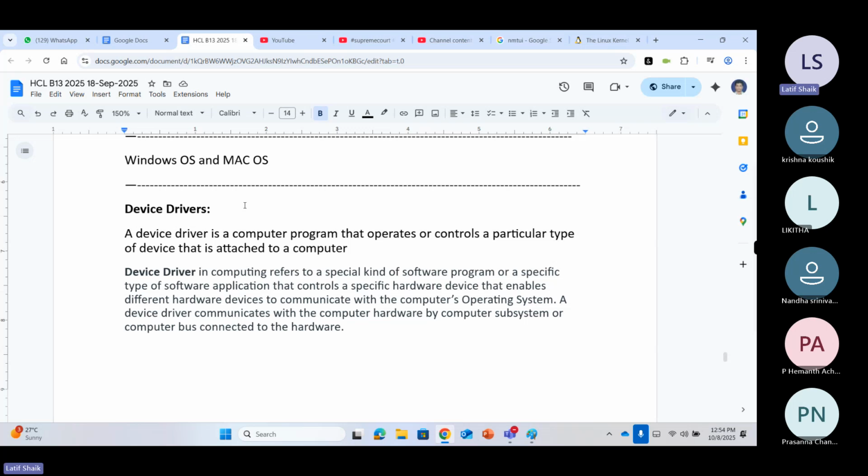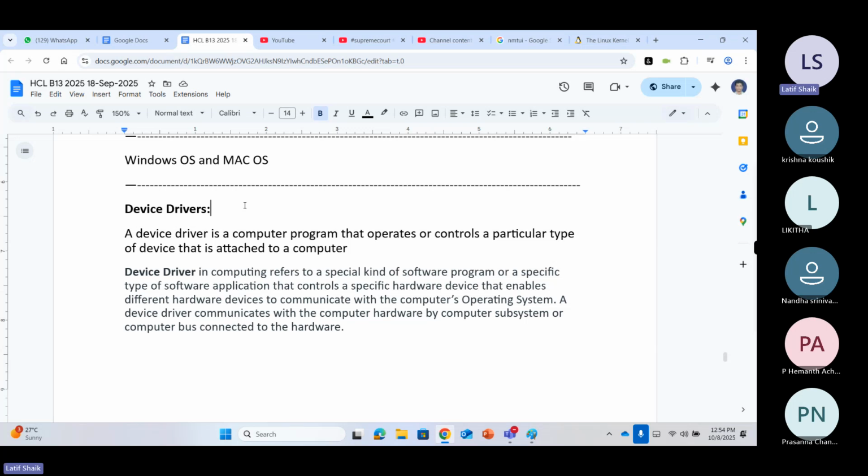For example, in our system we have an audio chip on the laptop. The Realtek company manufactured this audio chip. For example, we have NICs, network interface cards, also built in, or maybe additional adapters you purchased, some D-Link NIC you purchased. Your operating system does not know about that hardware. So what happens? The operating system cannot communicate with that hardware component.